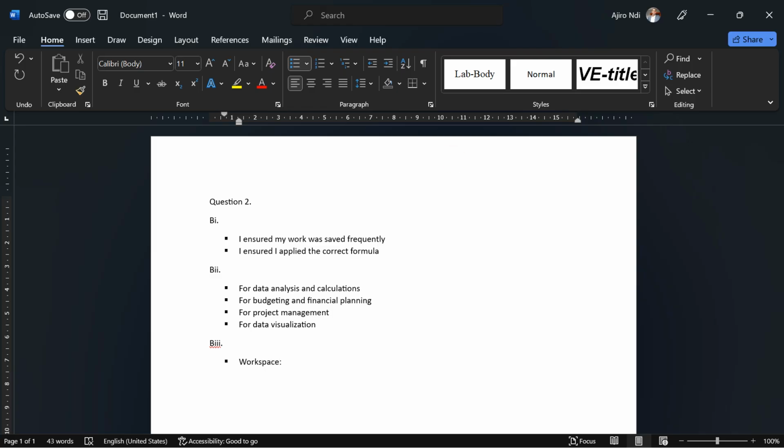A workspace refers to all the open workbooks and their exact screen position and window sizes.